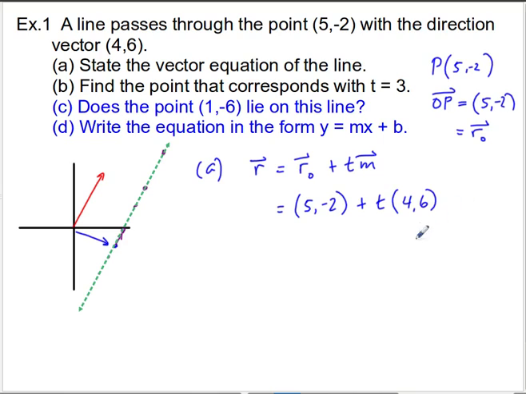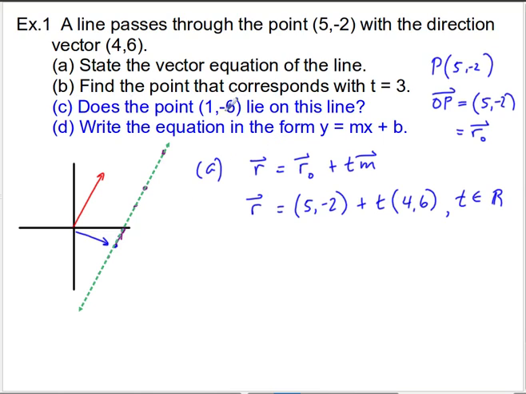And you don't need to do this every time. Actually, you know what? You do need to do this every time. You really do need to say that t is a value in the reals. The reason I changed my mind is that there may be situations where you end up restricting t for some reason. So if it is unrestricted, then you really need to make that statement. So there is my answer to A.